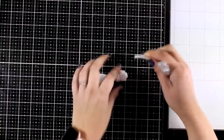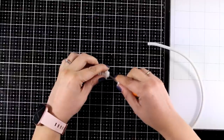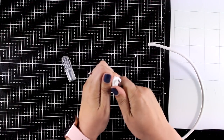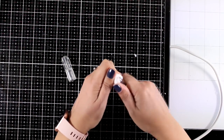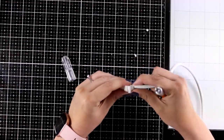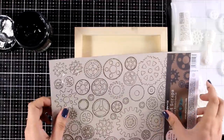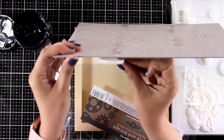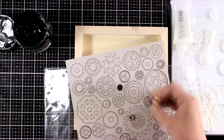I want the bulb hanging from the top of my frame, so I went into my husband's things and found a piece of cable. While the resin is still soft, I'm using my craft knife to create a gap at the top of the bulb so I can secure the cable inside that hole. If you don't want to play with resin there are other ways to recreate something similar — for example, you can use a chipboard die-cut panel by Stamperia that has tons of gears, though it is the thickness of a chipboard rather than a dimensional resin piece.